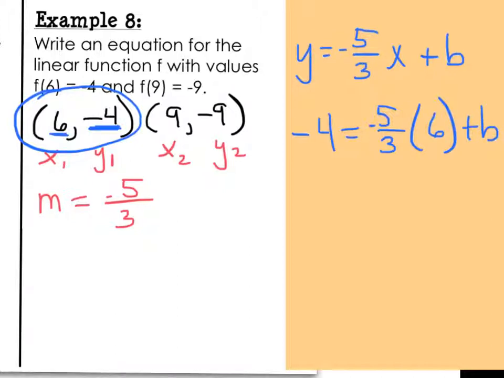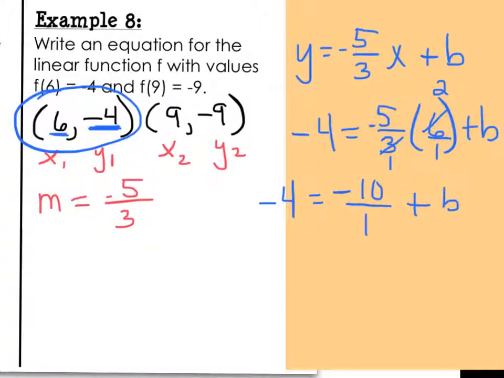Okay, so we have our negative 4 is going to stay there, and now we have to do this math of negative 5/3 times 6 divided by 1. So another way you can do this is you can simplify this way because 3 goes into 3 one time, 3 goes into 6 2 times. That might be a little bit easier to simplify. It's called cross simplification before you move on to the next step. So then we have our numerators multiplied together, which is a negative 5 times a positive 2 that gives us a negative 10, and a 1 times a 1, which just gives us 1. So we can write it over 1, but it doesn't really matter.